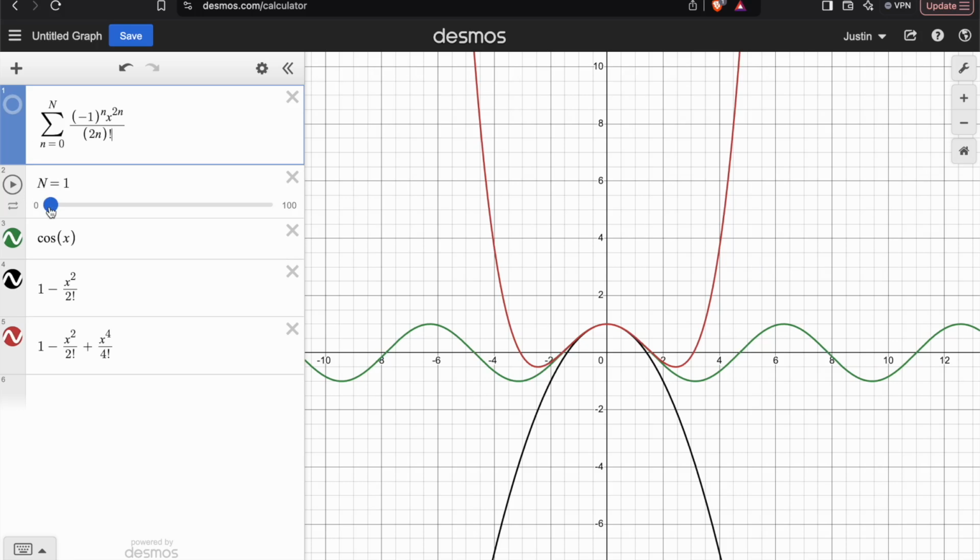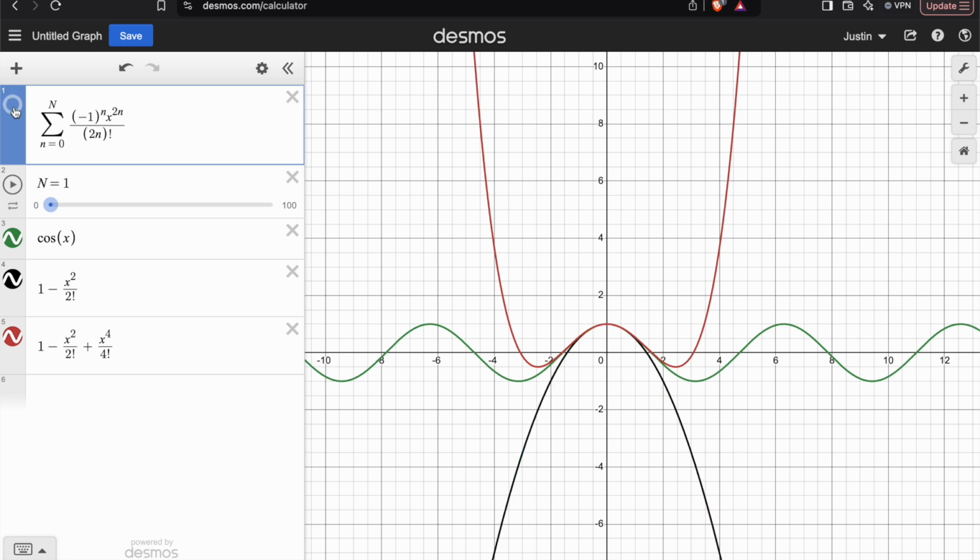Now, when n equals 1, it should just give me the straight horizontal line. Let's see what it does. No. When n is 1, then it would be x to the 2 times 1, so it would be x squared.